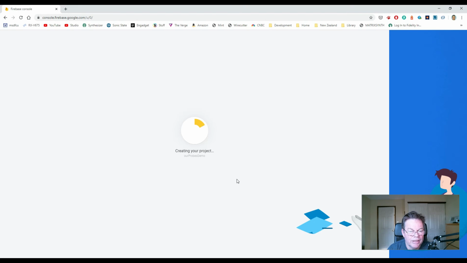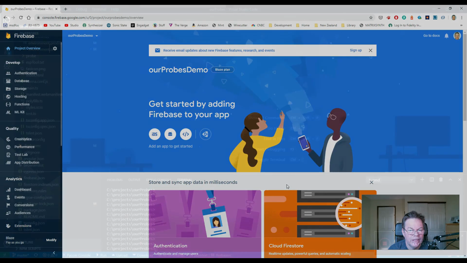So the good thing about this is it goes in and updates things like authentication over on the Google Cloud side for you, so everything works correctly. I spent quite a bit of time doing this wrong, where I set up a project in Firebase without realizing that I had to link it to the Google Cloud version of the project where the IoT stuff's happening. So we're all set up.